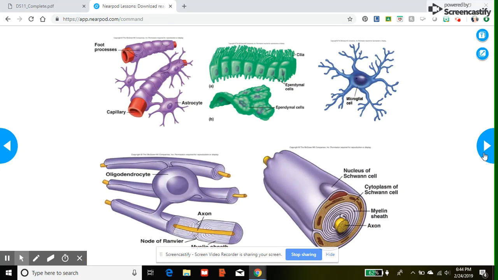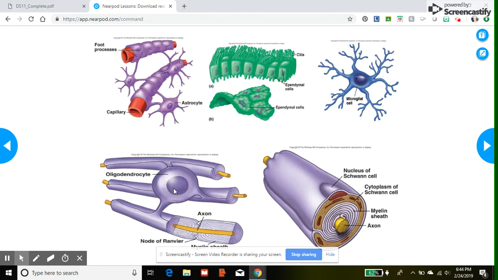Okay, here's just a look at each one of these. So here's the astrocyte, right? Kind of a star shape to it. They're really close to the capillaries. Some of them can even surround and wrap their legs around the capillaries. Those are called foot processes. So you'll see those there. Okay, remember that makes up the blood-brain barrier, so you're going to see a lot of that.